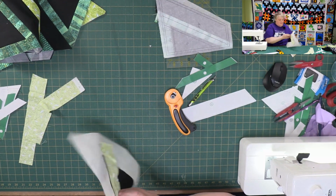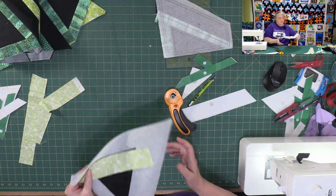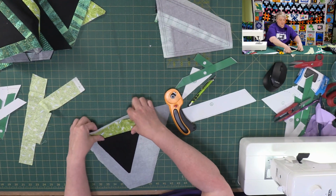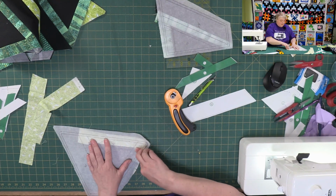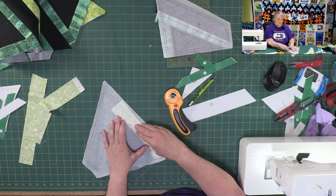Okay, and then once you have it, so you've sewn on that line, you can take your pin out, take your fabric, fold it down and over. Okay, and then this is where it becomes, you know, folding fun sort of thing. So now we've done the B2. We're fine with having this part hang over. That's no big deal at all. That's just going to go to the scrappy pile.